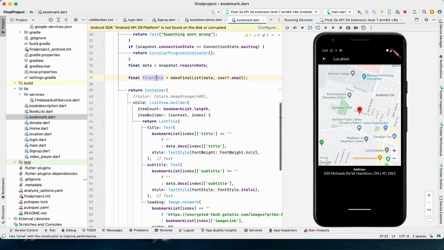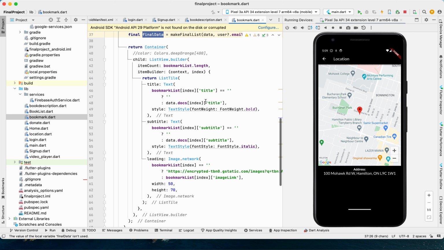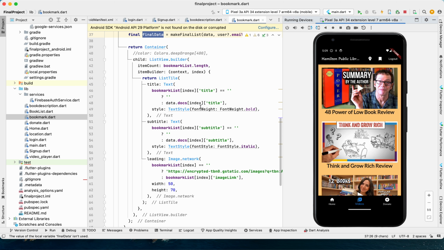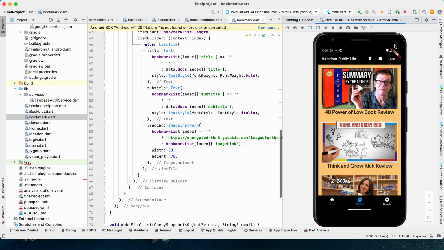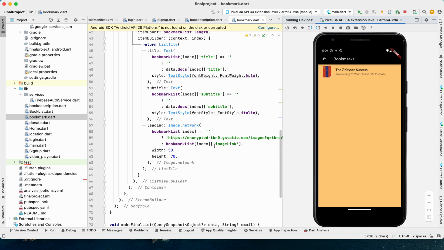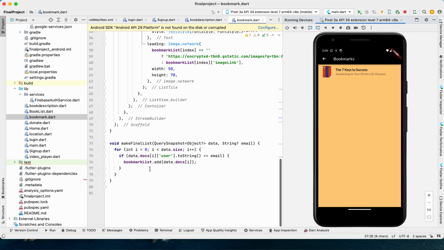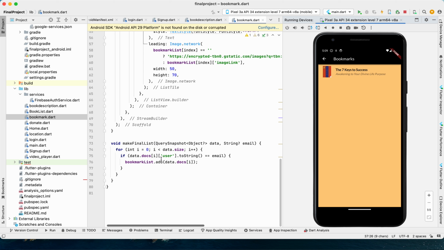Else I'm building the data, showing the title, subtitle, and the image if I have one. And I have this small function which builds a new list if the user is similar to the email from the Firebase authentication.